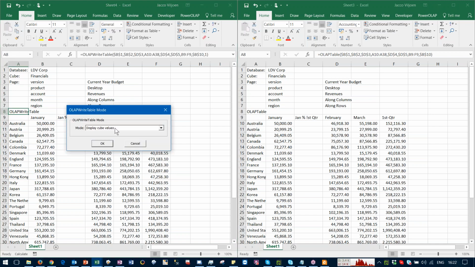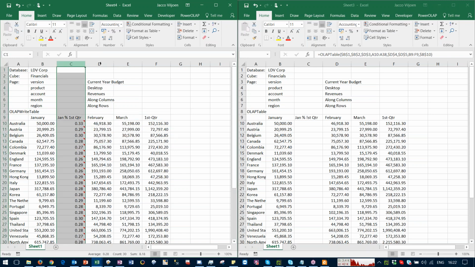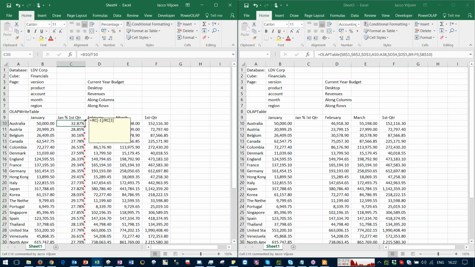That's the first option. The second option, which is what we want to look at now, is to use Excel formulas, where I input an Excel formula like I did before with the Olap, divide by first quarter. And now if I press F9, despite the fact that it references this whole area, it keeps the Excel-based formula. So let's fill that column, F9, and you see that it comes through nicely. Let's add some percentage formatting. So it keeps the Excel formulas intact.